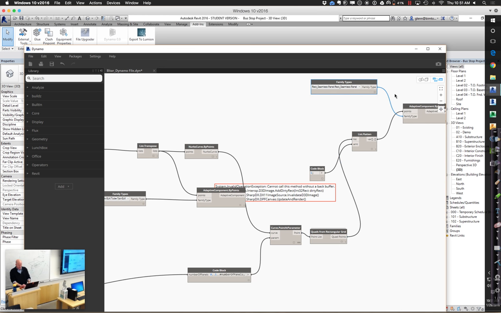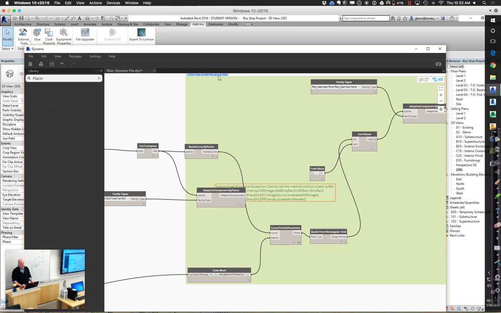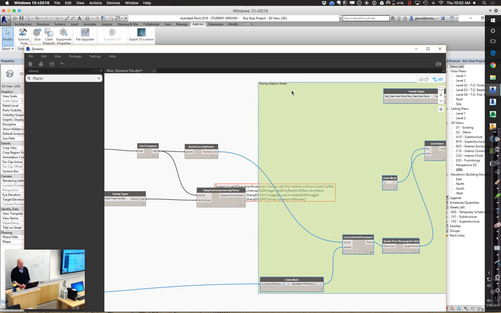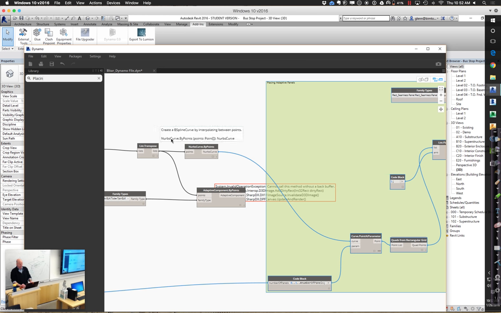This one, that one, that one. All of those really are at some level all about just placing the panels. And I'll just distinguish those from this little block over here, which is all about these transposes and this one, which are going to be more about placing the ribs.